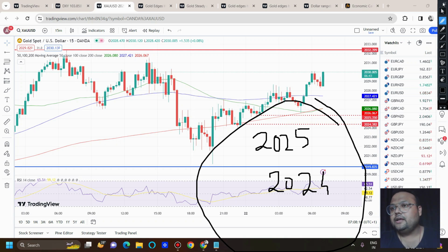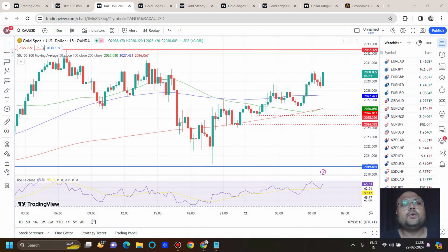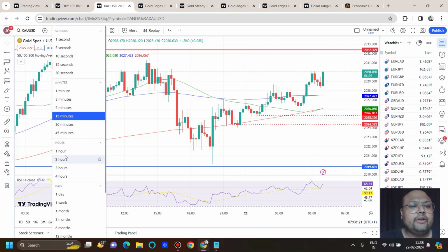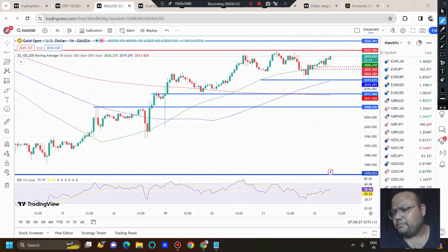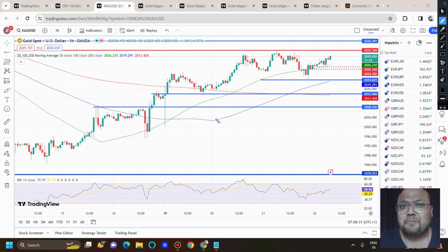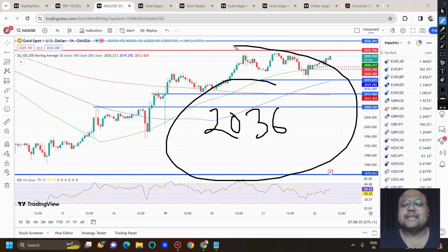So these are the trading opportunities if you see gold going down. And what are the trading opportunities if gold goes up? The opportunities are still the same here, that we have discussed in our previous videos. So if you are a risk taker, if risk is your middle name, you can look for a sell around 2036. If not a complete trend reversal, but at least as a scalper, you can look for a sell for 30-40 pips around 2036. But very risky position, only take if risk is your middle name.